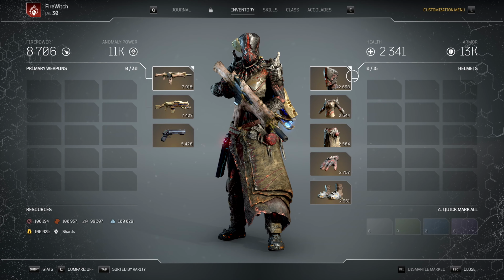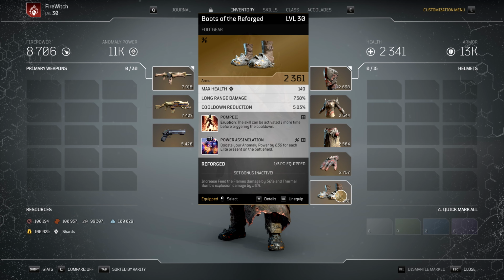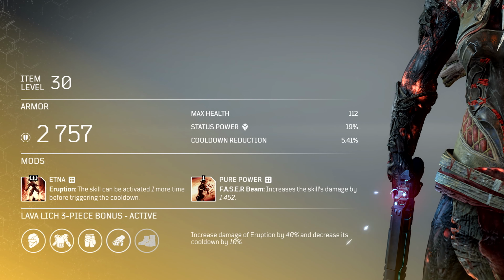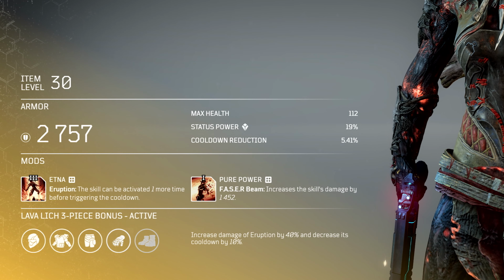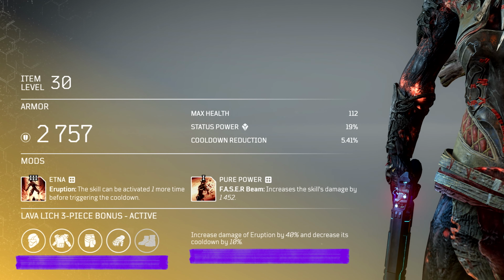To begin with, we are using 4 gear pieces from the Pyromancer's Lava Lich legendary set, and 1 gear piece from the Reforged legendary set. The Reforged gear item will help us with our skill damage output. In Outriders, set bonuses already activate when you've equipped 3 pieces of a set, so our build will be able to benefit from the Lava Lich's set bonus, increase damage and reduce cooldown of the Eruption skill.